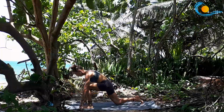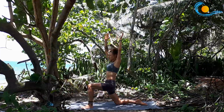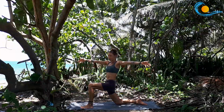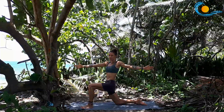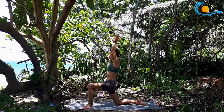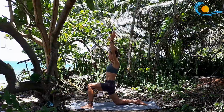Exhale, drop the right knee. Inhale, raise up, low lunge. Exhale, left arm back, right arm forward, twist. Inhale, sweep it up. Exhale to twist. Inhale, sweep it up. One more. Exhale, twist. Inhale, sweep it up, center.